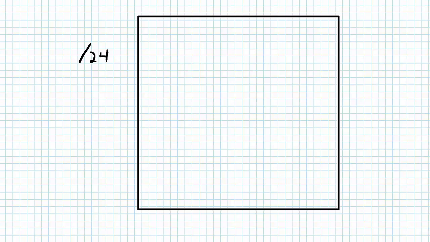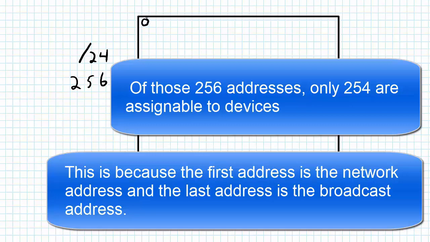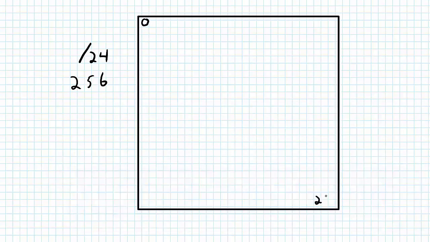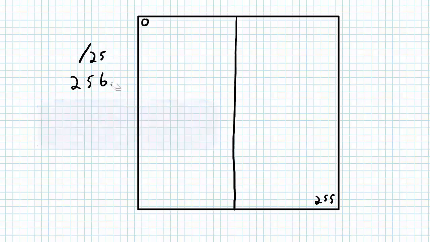A simple way to visualize the breakdown of a range of addresses is to use this box method. This box currently represents a slash 24 block of network addresses — 256 IP addresses — with the starting address at the top corner and the ending address at the bottom corner, giving a range of 0 to 255. If I split this box in half, that gives me two slash 25 networks, each with 128 IP addresses. The first ranges from 0 to 127, the second from 128 to 255.